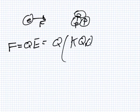Q1, Q2 over R squared. Now please be careful, this is the Q1 and this is the Q... Oh sorry, no, you haven't seen that formula. Pretend you didn't see that.